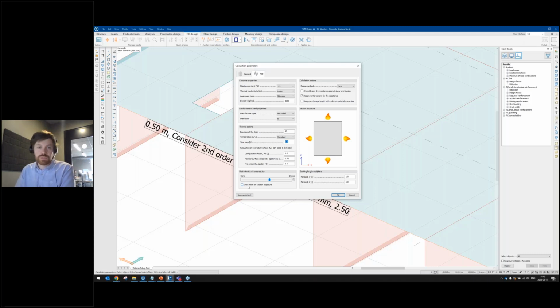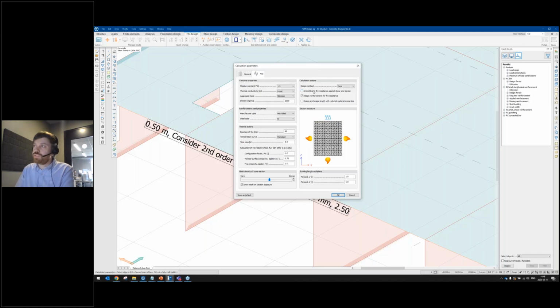So it's a thermal conductivity calculation to establish the temperature gradient in the cross-section. And you can actually set the mesh for this finite element calculation for the heat transfer here. So I can show the mesh and see the mesh in the cross-section. You can also apply different conditions to the different sides. You can have ventilated, exposed to fire, or insulated side. And this will of course influence the temperature gradient and how the temperature develops into the section.